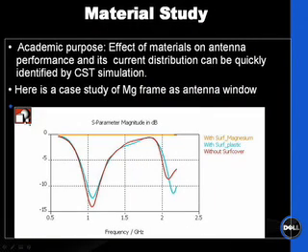This is an academic purpose study, but it's very good for mobile phones, laptops, or anything. As I said, not all laptops, but a good number of laptops have a magnesium frame. The reason they use a magnesium frame is because it's sturdy, so when the laptop falls it won't break. But if you use a magnesium frame and put antennas on the top, it's going to cause damage.